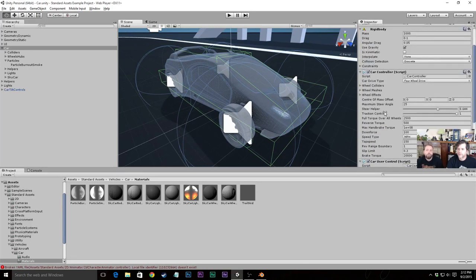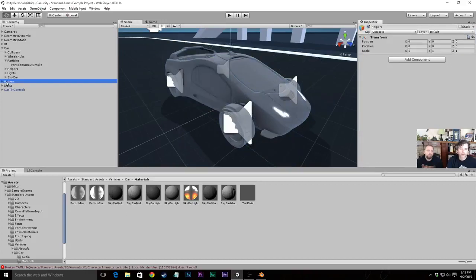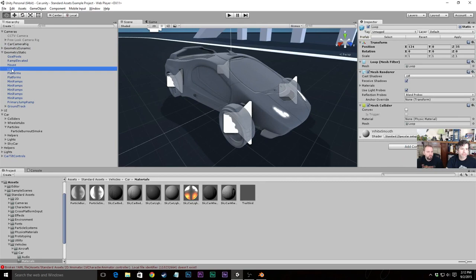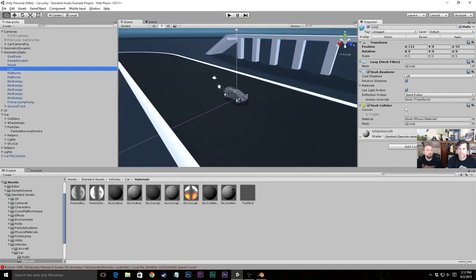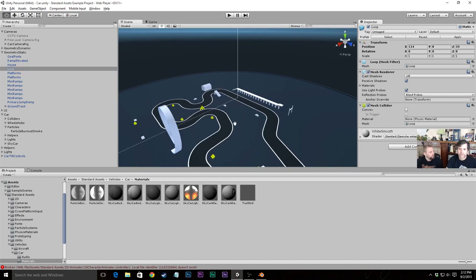If you click on the ground in that scene, or on a different item, it's going to change what your inspector is showing. Here are our helpers, here are our lights. Let's look at different cameras. There's a car camera rig. We won't get into that much detail today, but it gives you an idea of what we're looking at. The inspector tab is the details of what you're seeing in your world.